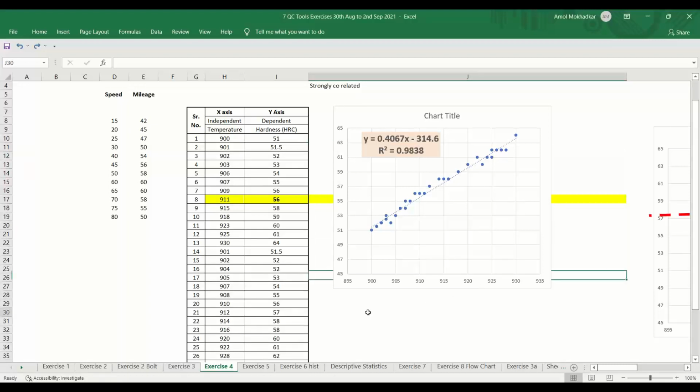You know what I mean by the calibration data? If you have the data of the standard unit you are using for the calibration and your equipment. For example, weight. If the calibration equipment is saying 100 kilo, what is your equipment showing? It should show 100.1 or 100, nearer to that. Like if it is 200, then 300, you are checking or calibrating your weigh bridge of 1 ton. These are the various points at which you have taken readings.